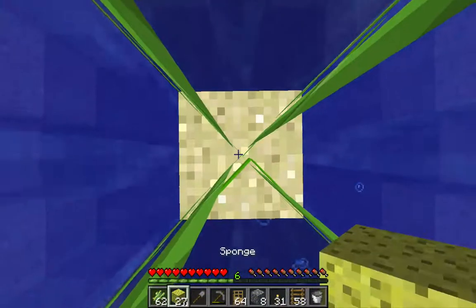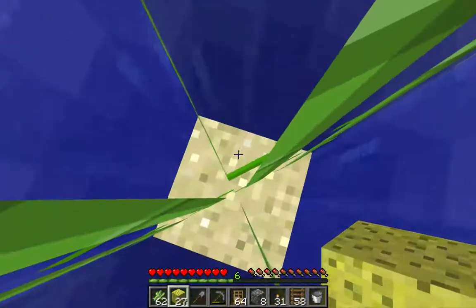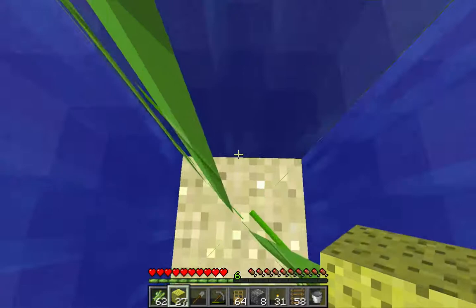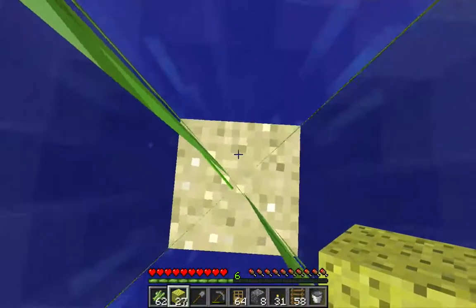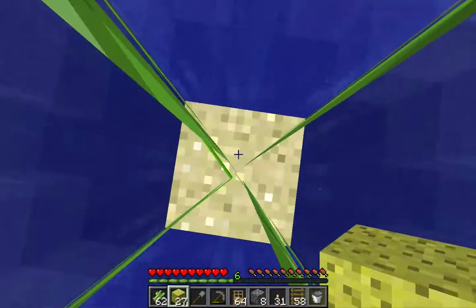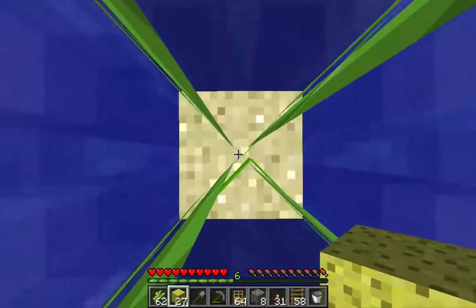Now, if there are any guardians down here, they're probably all the way down at the bottom. I just saw one over there. And that's because when guardians aren't actively swimming around, they sink. And since there's not a whole lot of water in here, relatively speaking, there's not a lot of room for them to swim around, which means they're probably all just going to sink to the bottom.